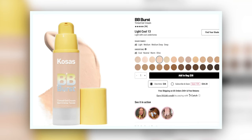So with all of that stuff that I had on my face, I do feel like we are getting a little bit of a hydrated finish. We'll see though as it goes, because it still doesn't give me a glycerin finish, which is what I like from a hydrating foundation. I like it to look smoothing over my pores, almost like I've already used a setting mist. The Kosas BB Burst does that.